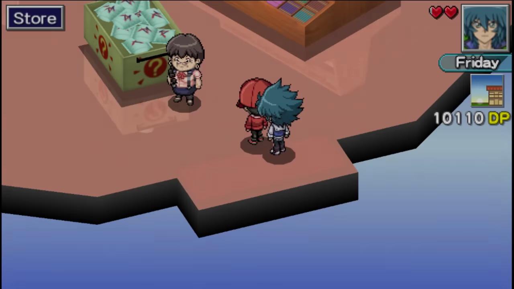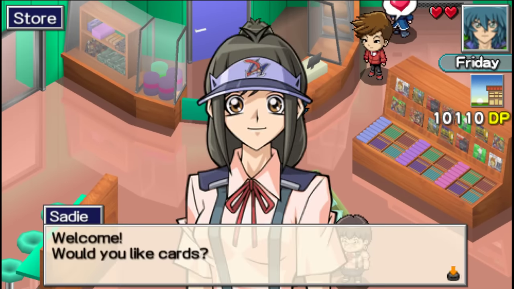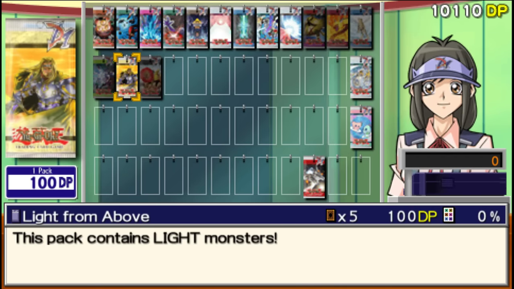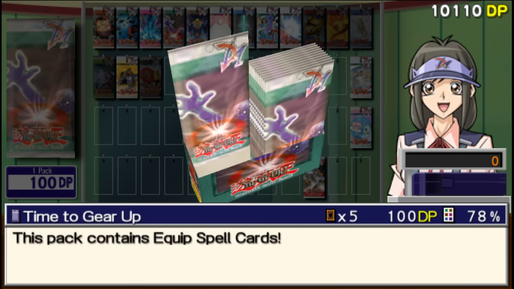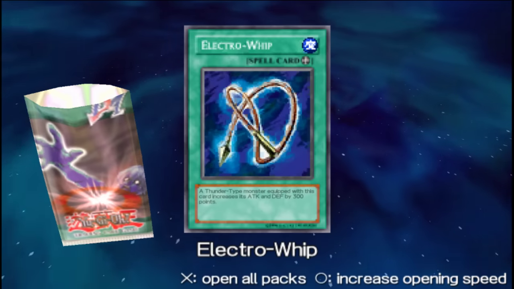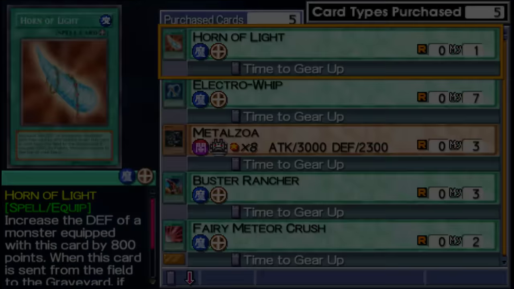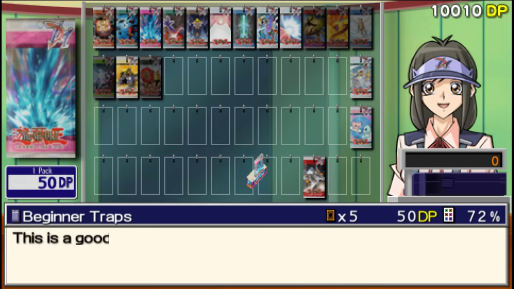To the store. You know why we're going to the store, chat? Can you guess which card I'm about to pull right now? I bet none of you can. Would I like some cards? Yes, I would, Sadie. Oh, hey, new pack. Light monsters. Oh, no, I'm not falling for that again. Just one pack, because it's all I need. One Premature Burial to go. Damn it. Gosh golly, I couldn't get it. Well, how about a Torrential Tribute?